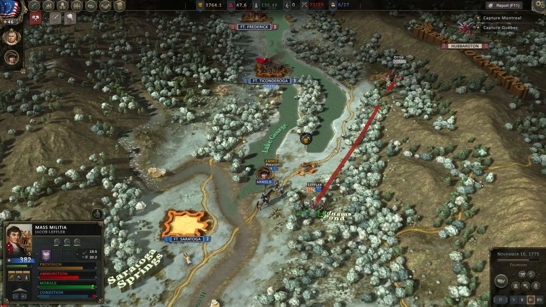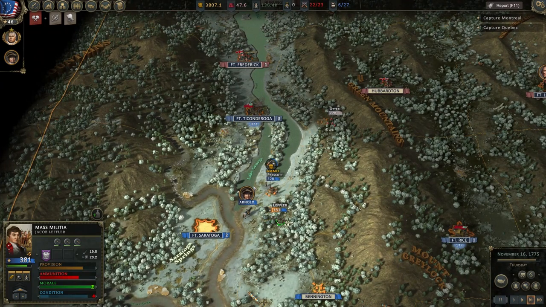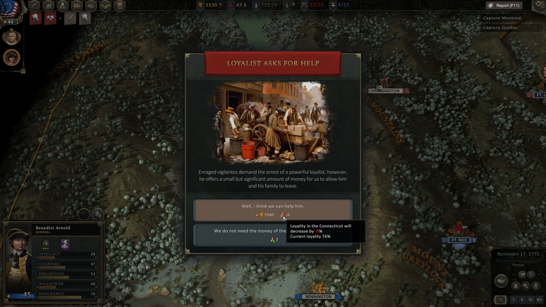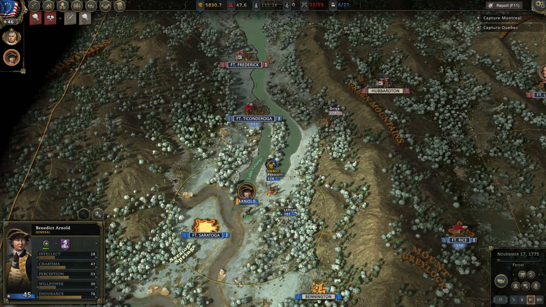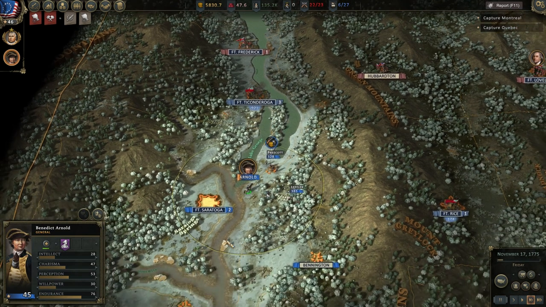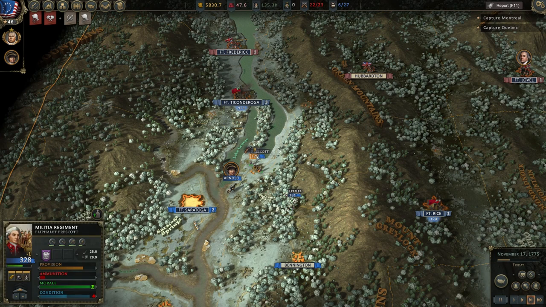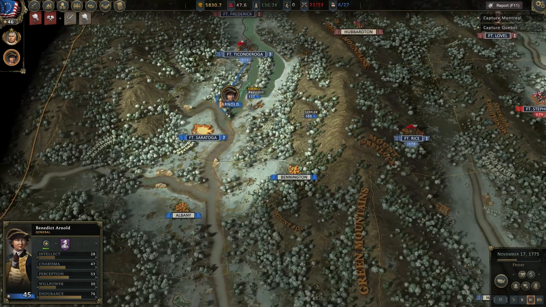Unfortunate. I was hoping we could get a surrender, but that's not in the cards. Alright, let's get these troops back to Fort Rice, as well as Prescott back to Ticonderoga. Our loyalty in Connecticut's not terrible, so let's go ahead and do that. We're able to get some ammunition from the British, that's good.